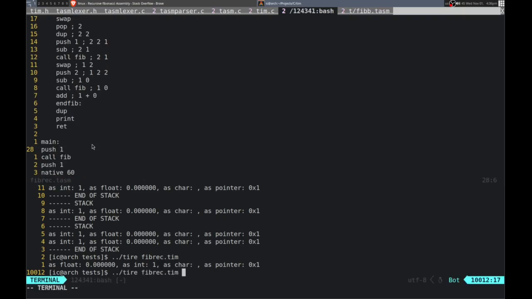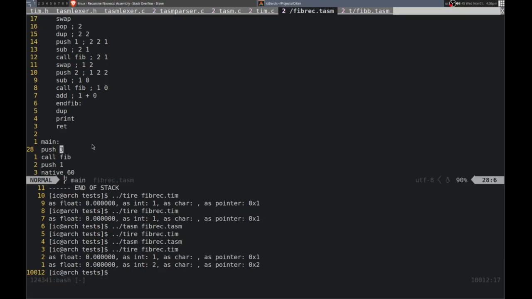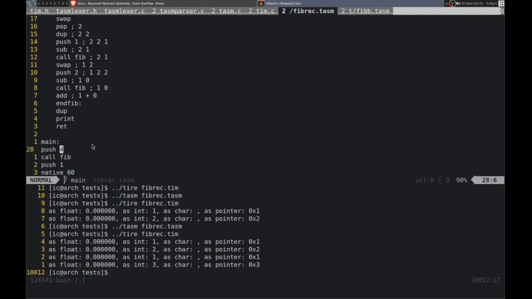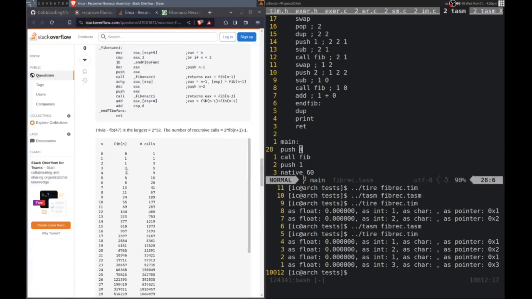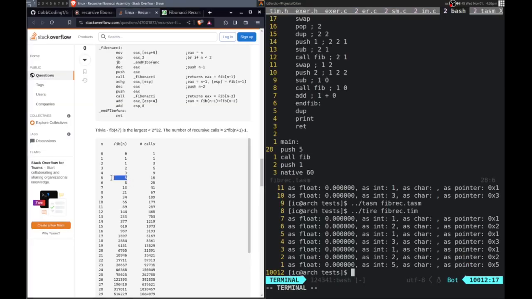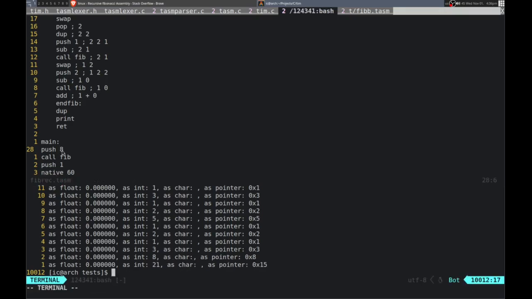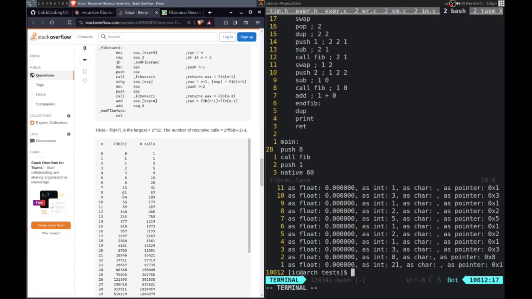So, alright, yeah, and that doesn't print anything. Four, and then 3. Okay, and then 5. 5 is 5. Alright, so then 6 should be 8. Okay, so actually, it's almost starting to work. So we can get that number, but then we aren't listing the rest of the numbers properly. So 8 is 21.